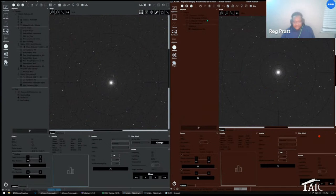And then my last step is I will slew to my target, and at that point I will set my camera rotation. NINA does have a full-on framing wizard, and it's a really good tool, but it runs as a part of the sequence. So if you put it in the sequence and it gets to that step, it'll only get you to set your rotation on the main sequence. It won't pause for the left sequence.